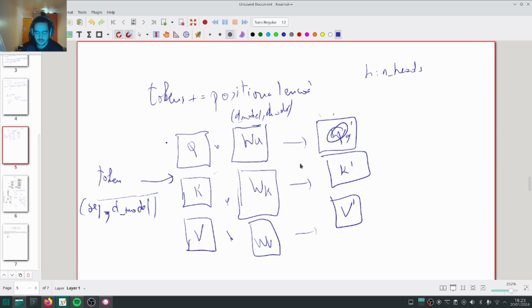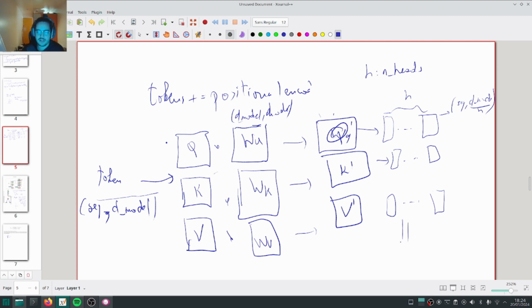The goal of that is to parallelize computation and end up with the optimal attention scores. So here we'll end up with multiple heads, typically H heads, and the sum of the columns is equal to d model. Each part is of size sequence by d model over H.